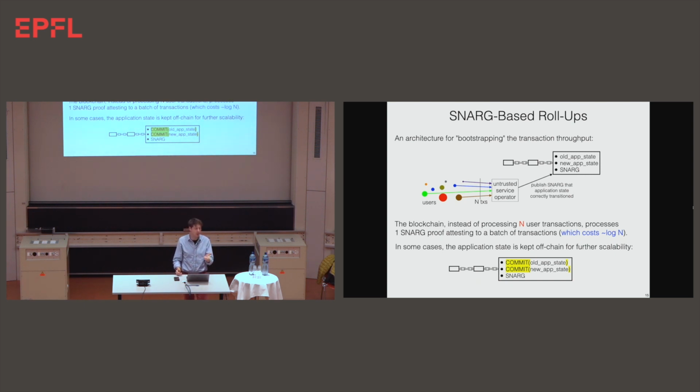Now, architectures in the real world, of course, have many other concerns. I just spoke about batches, so the first thought should be, wait, what about latency? As a user, I don't necessarily want to wait 10 minutes for the batch to complete to see this reflected in the chain.